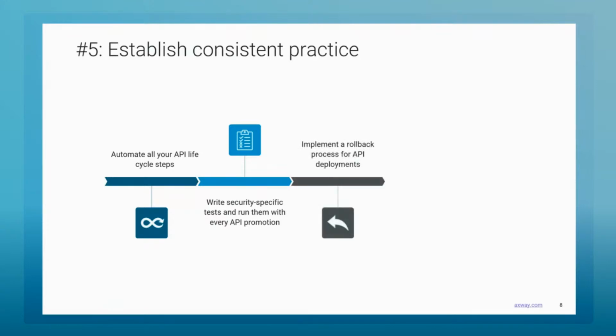Also, I'm not sure if I've heard many customers talking about it, but it's important for successful deployment of your APIs to establish and implement a rollback procedure, because as I said, APIs are deployed very frequently, and I'm sure every company runs into a situation where they discover something is not right with their APIs. If you have a well-established rollback procedure, it's very quick and efficient to undo that step and go back to a previous version.